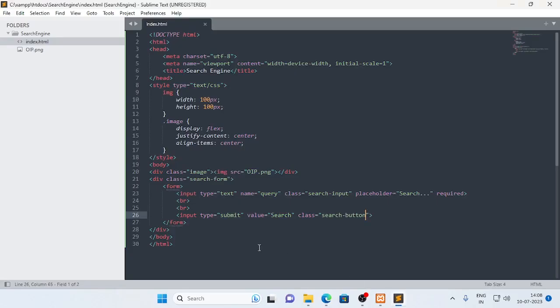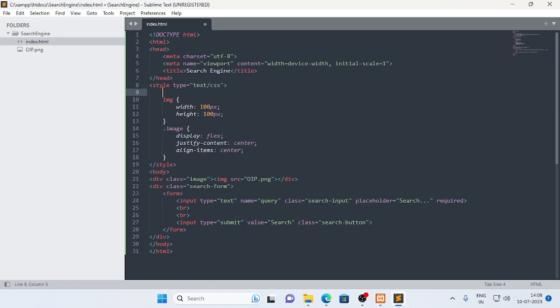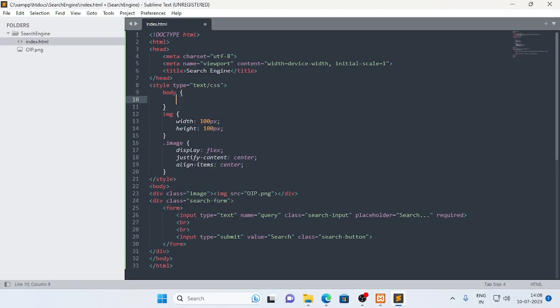Now it's time to design these things, right? Now how to design this? You have to use the CSS again to design. First of all, this is a body tag that I have. Everything is wrapped in a body tag. Okay, I'll just add some changes in the body. Okay, body, targeting the body tag.